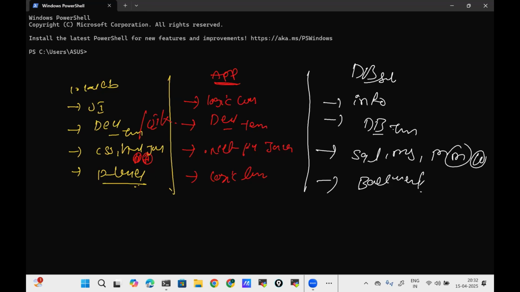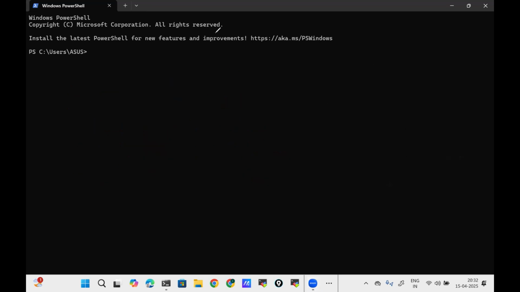So next. After this, what we have discussed about the architectures of servers, right? So totally we are having how many types of architectures? Four types of architectures. But majorly, we are having three types of architectures. The first one is one tier architecture.